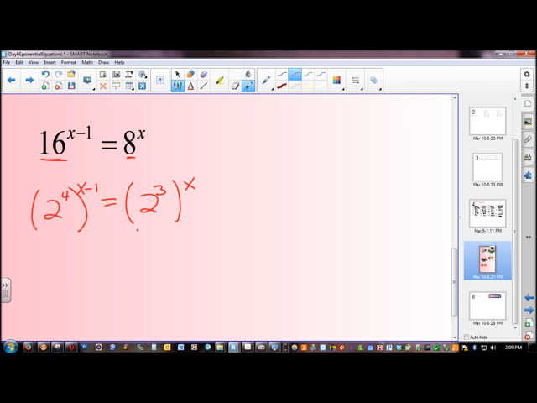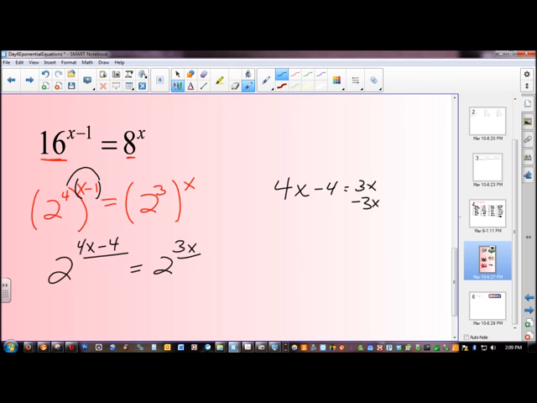So now if you look at this expression, you see two bases that are the same. Let's first clean up the expression. It becomes 2 to the 4x minus, well, if you're multiplying this 4 times this binomial, you have to distribute that 4. So it becomes 4x minus 4 is equal to 2 to 3x. And now you can see that you have an equation. These two exponents have to be equal, so 4x minus 4 is equal to 3x. Some simple algebra to solve here. We'll subtract 3x from both sides and add 4 to both sides. It's going to give me x is equal to 4.